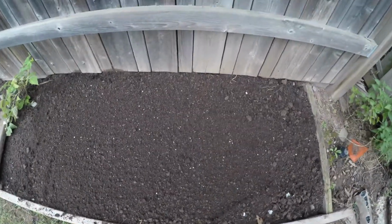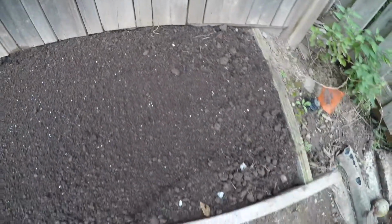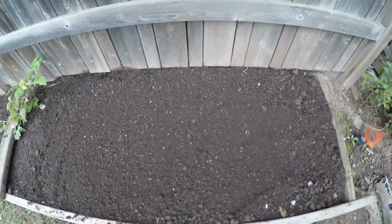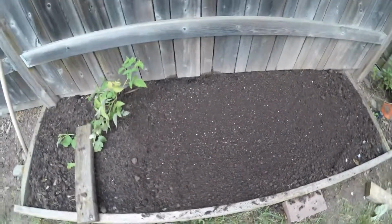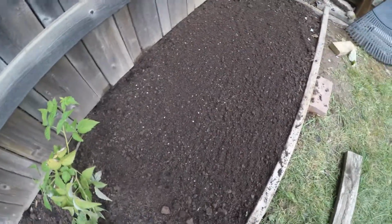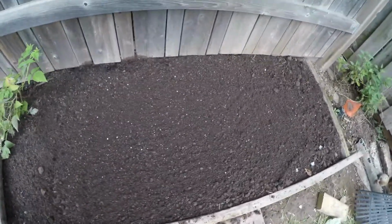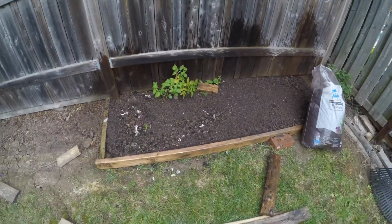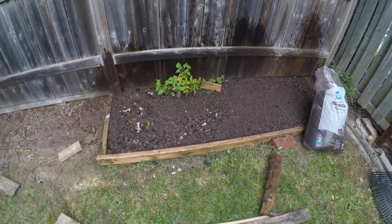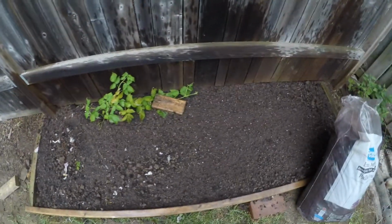All the fertilizer is mixed in. The next step is to water this and put mulch, or you can put leaves once you get some leaves. So I'm just going to put some mulch. I have a little bit of mulch remaining, so I'm going to water this and then put mulch. I'm at the final step. I planted all my garlic, leveled it off, put a little bit of fertilizer. So it is ready for the final step.